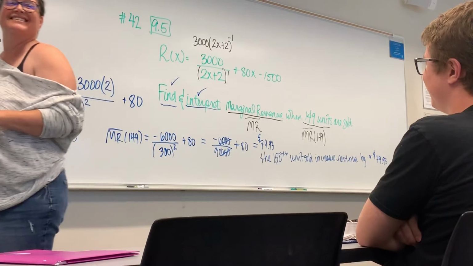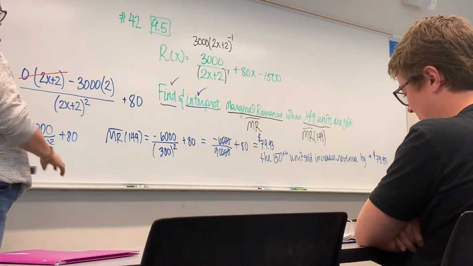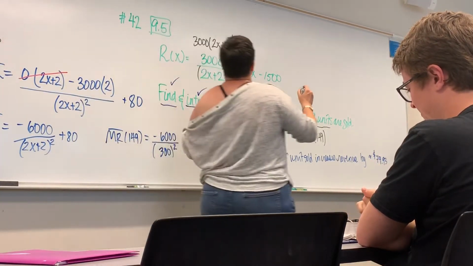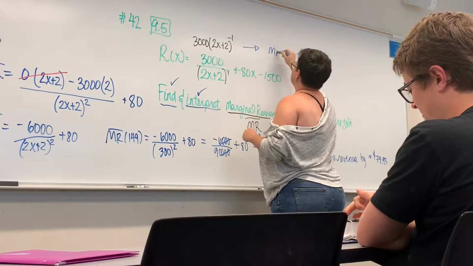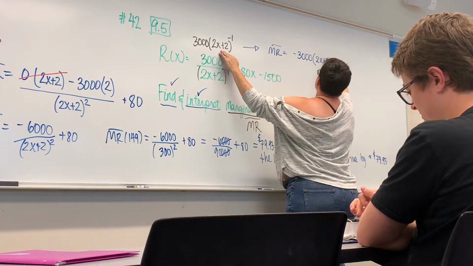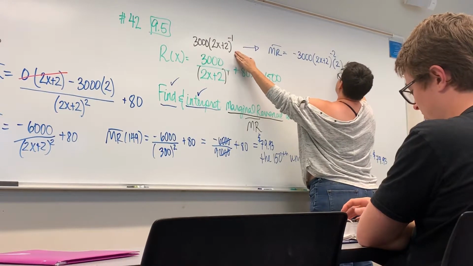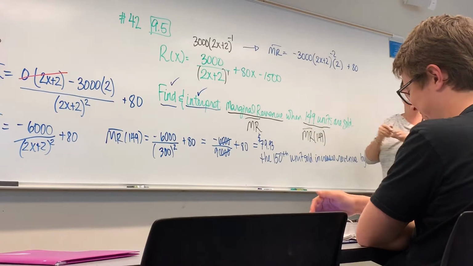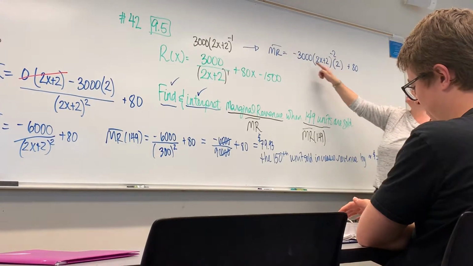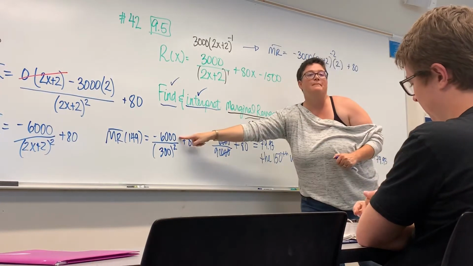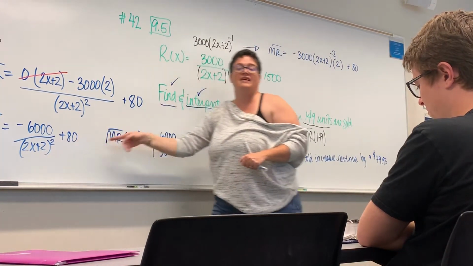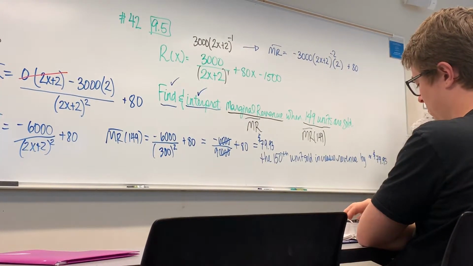Can we do it as a power rule? Could you show us how to do it? Yeah, of course. So you know you're gonna end up with negative 6,000 over 2x plus 2 quantity squared plus 80, right? Let me show you how. If I take the derivative from here, marginal revenue is gonna be D out, so negative 3,000, junk, to the negative 2 times dn, which is 2, plus 80. That was so much easier. So now, Emily, tell me the elements, once you get done writing it. We have a 2 and a negative 3,000, and we have a 2x plus 2 to the negative 2, which if we yank downtown, looks like this. And then the 80 is the 80. Does that make sense? So pick a poison, guys. Either one will get you there.